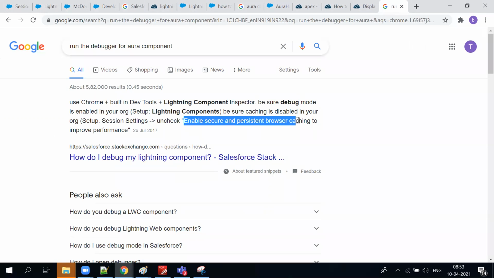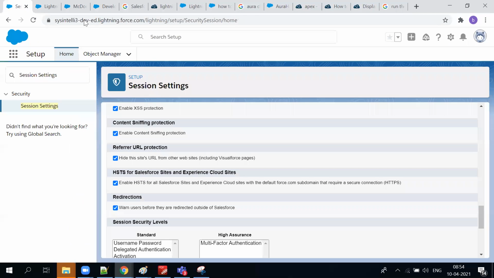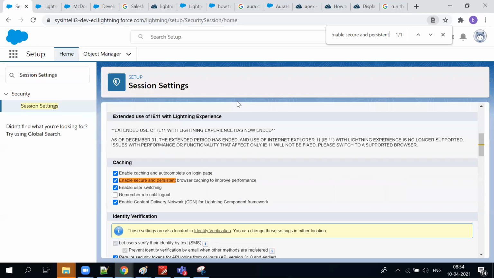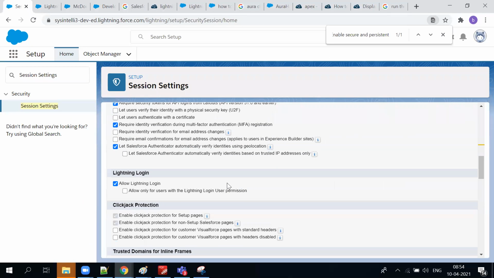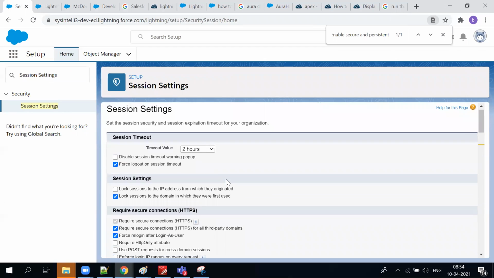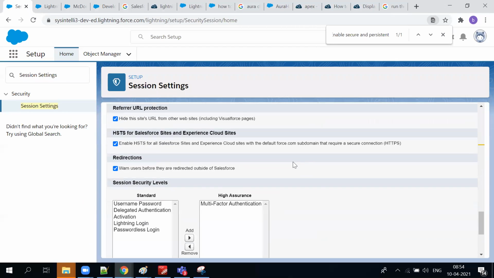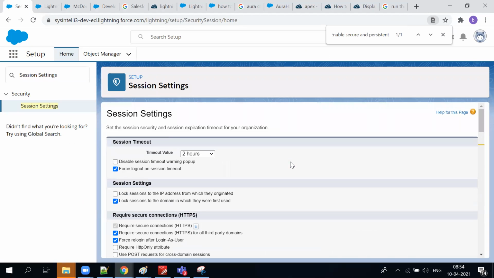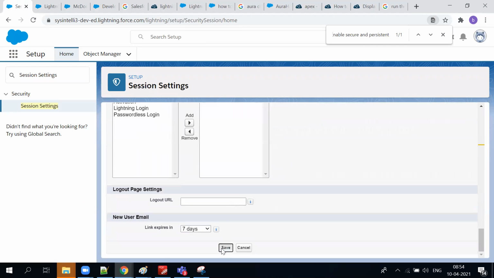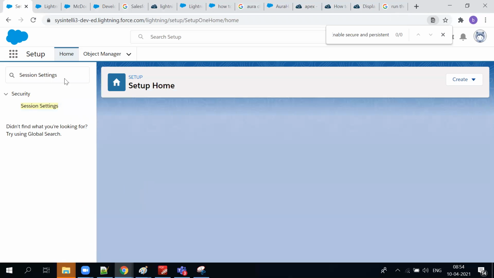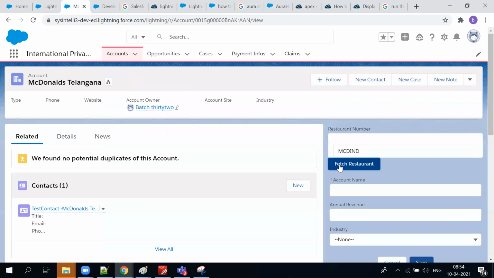Uncheck the option where we have enable secure and persistent. So I think now we can do it. What I'm trying to do is debug the R code. What is happening here? So I need to run a debugger and check.